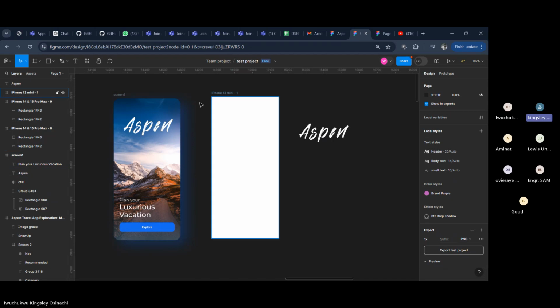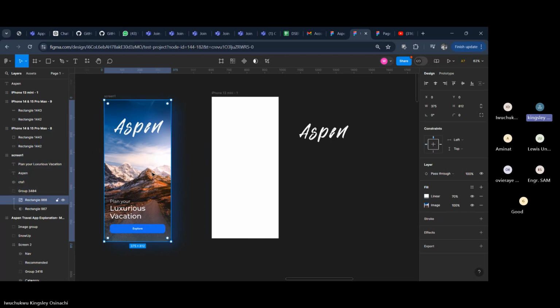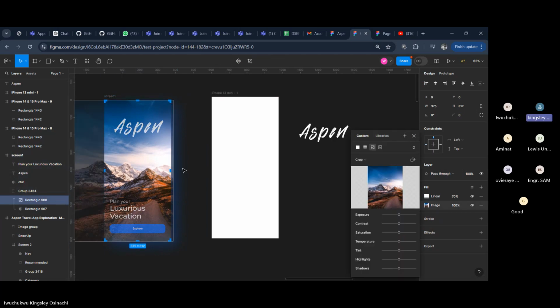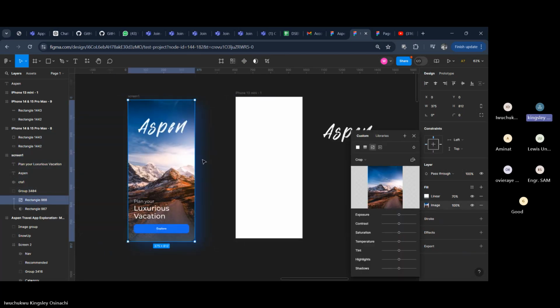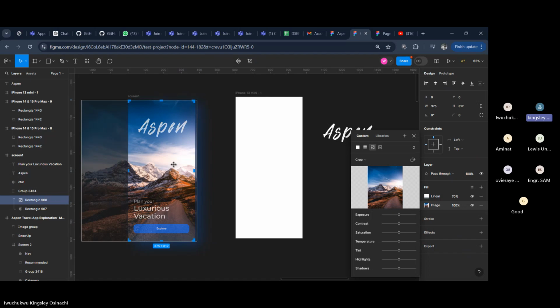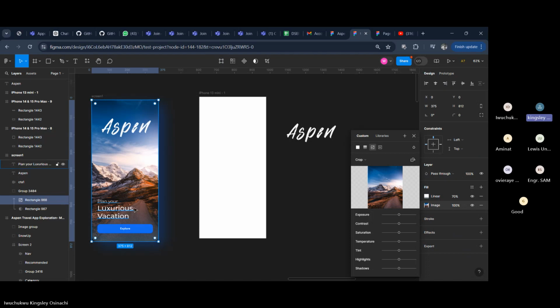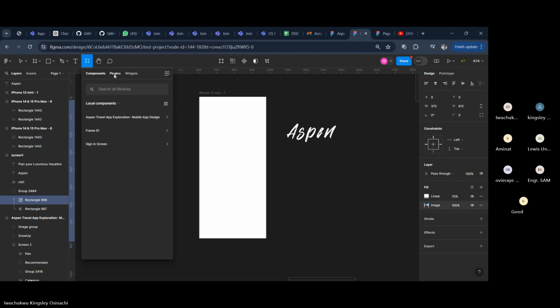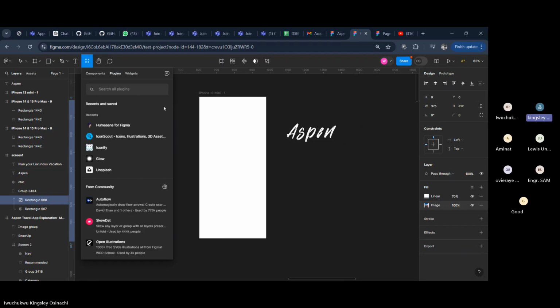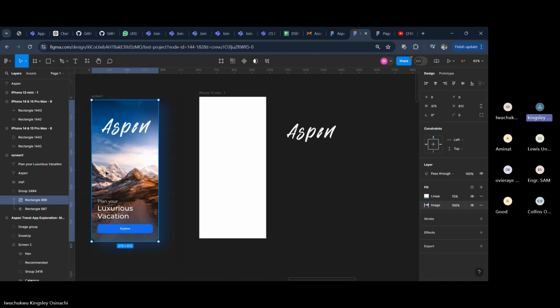So the next thing you have to get is the image. It mustn't be this one, but once you get it, just duplicate and use. If you want to get an image that is related to this, you can go to our plugins, search for Unsplash, then launch Unsplash.